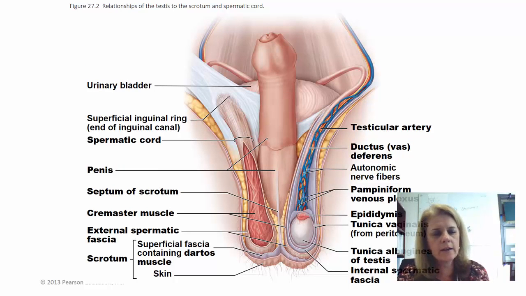Here's another picture, and you're probably like, oh goodness, that's an erect penis. The reason I show you that is because that's anatomic position. Remember, we talk about anatomic position, looking forward, hands forward. In reproduction for the male, it's with an erect penis. That's important, because if you were to write on a physical note that you found a lesion, maybe an STD, a sexually transmitted disease, some kind of papule, you'd want to put whether it was on the dorsal or ventral side so that you would know what side it's on.